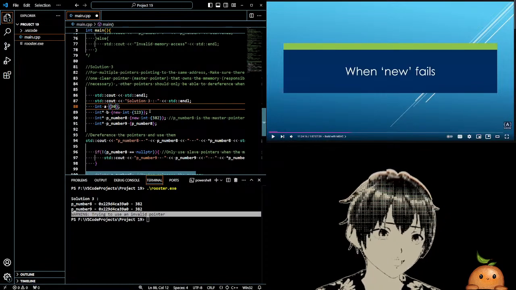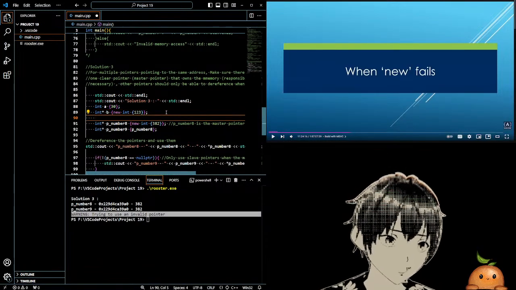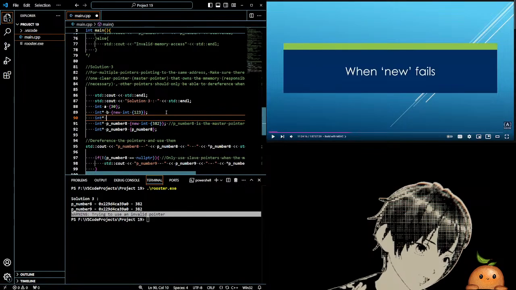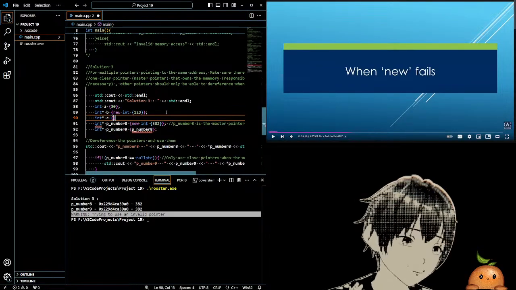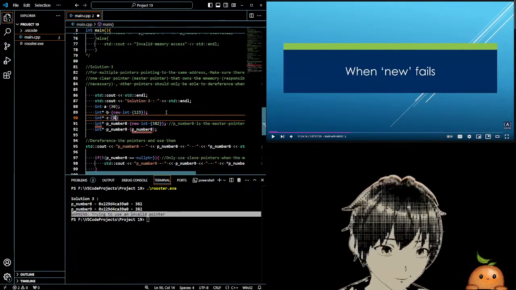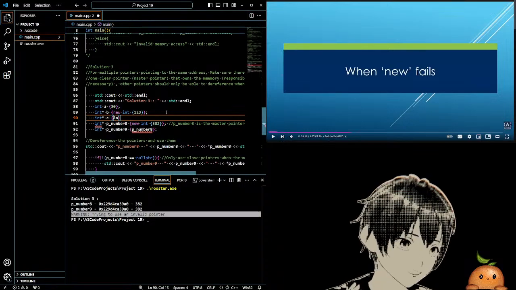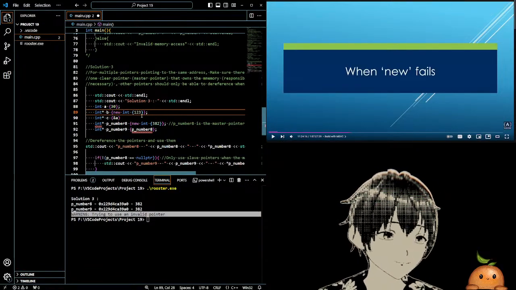So if I wanted to do that, that's one thing. But then I can do int pointer C and then put the address of A in it. Right?